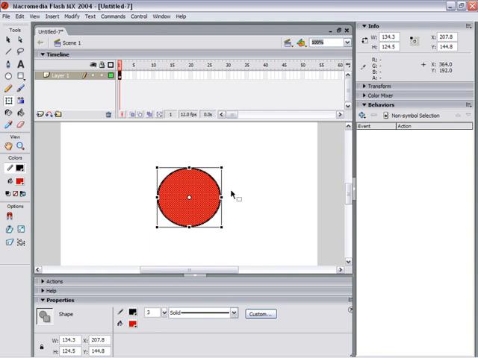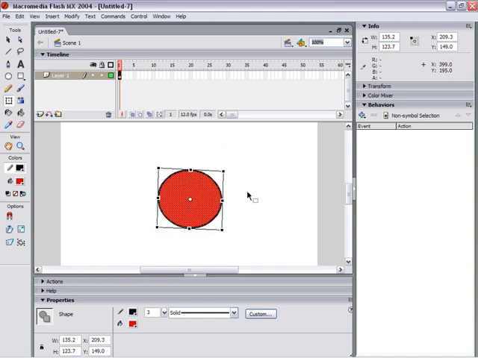The other thing I'd like to show you is, besides the side and corner handles, if you move your mouse cursor in between those two points, in between the side and the corner, you'll notice that you get a little downward, upward facing arrow. If you click and drag when you see that icon, it's going to allow you to skew your shape. You can do this on the side or on the top. So by doing this, you can skew your shape back and forth.